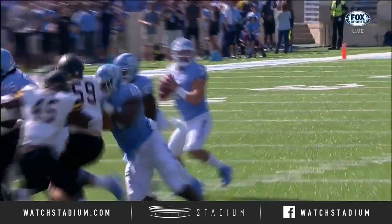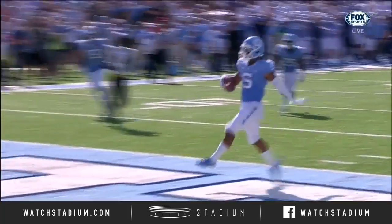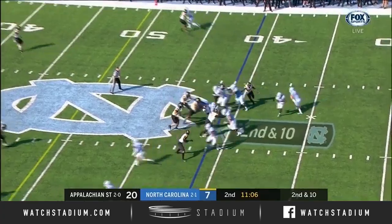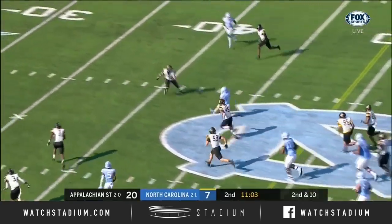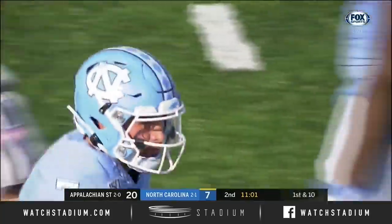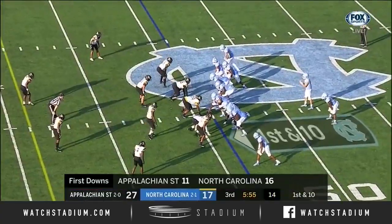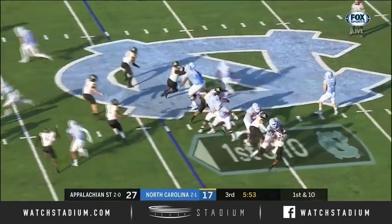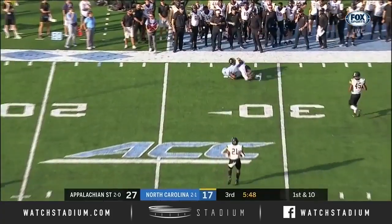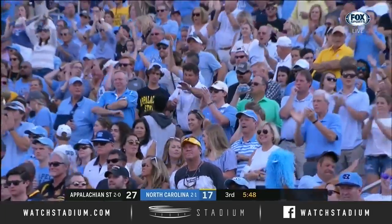All the excitement and happiness for the guys in blue. Guys are scratching their heads there for Appalachian State. Howell still has the football, running right down the middle of the field, sliding his way to the 40-yard line — 15 yards for Sam Howell. Howell sprinting to his right, throwing on the run near the 30-yard line. De'Ami Brown has the catch and a first down.